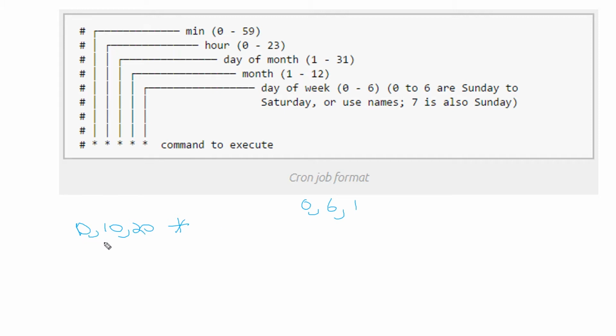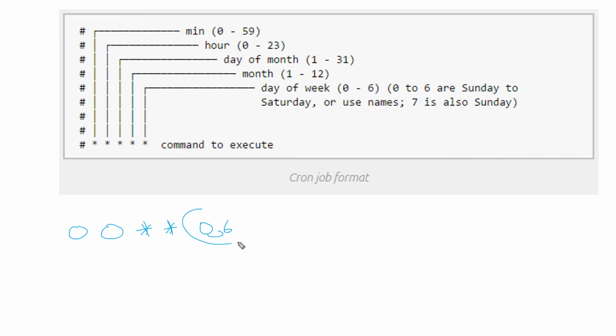So we're using the same exact concept of using commas and putting multiple entries for the day of the week to get multiple days of the week. So to get a cron job to run every Saturday and Sunday, and we'll say we just want to do it at midnight, we can just do 0 for the minutes, 0 for the hour, then for the day of the month, we don't care. Then the month, we don't care. And then we would do 0, 6.